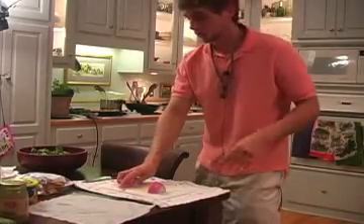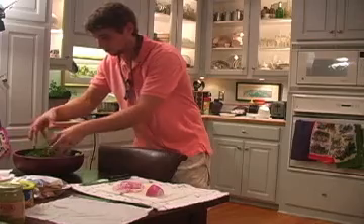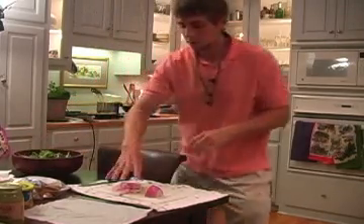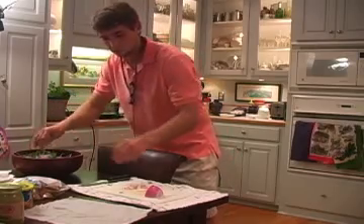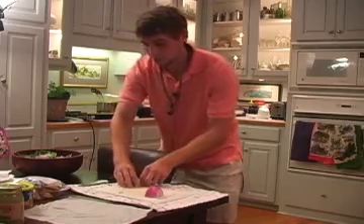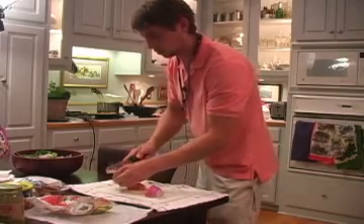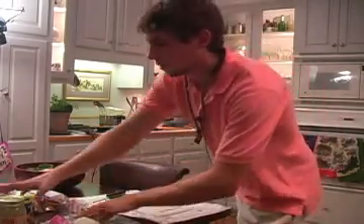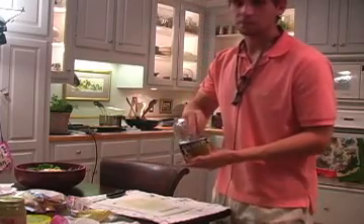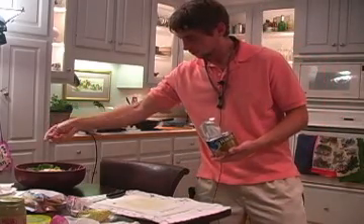We've got our onion and our bed of lettuce going. I'm going to kind of toss this with my hands, just give it a little toss, and then top it with some onions. Then put a little apple in there because I love apple. And then I'm going to take some honey roasted cashews — these aren't what nutritionists would call healthy, but I like them, so I'm going to add them. Just crunch them in your hands and top over the salad.